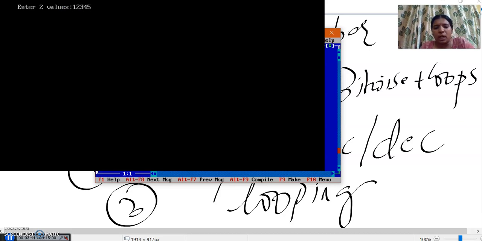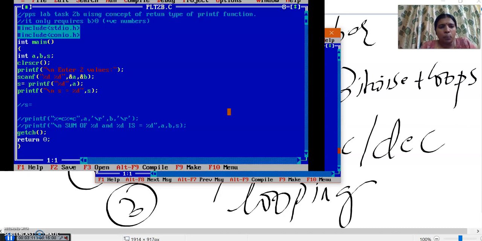My intention is to make you understand that this is what it stores. 1, 2, 3, 4, 5 is a 5-digit number. Because a 5-digit number is printed on the screen, you got the value as 5. So hope you have that clarity now. When you are printing the value of the number, it prints the number of characters printed on the screen.